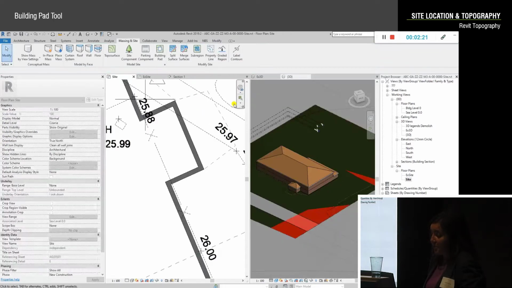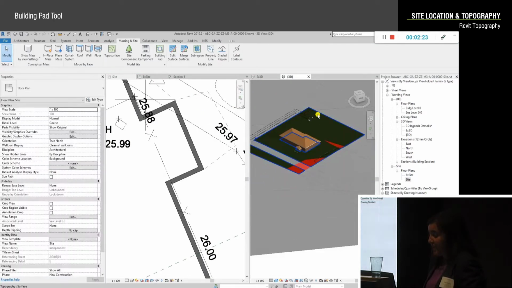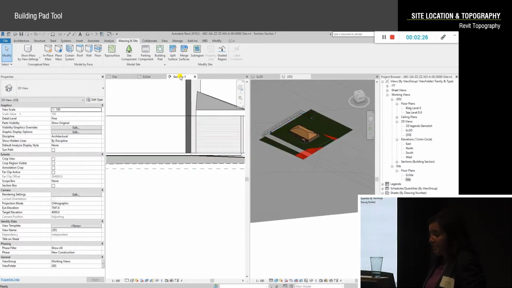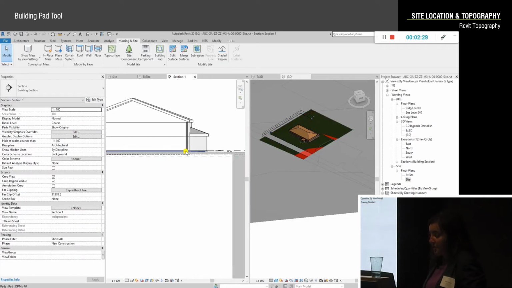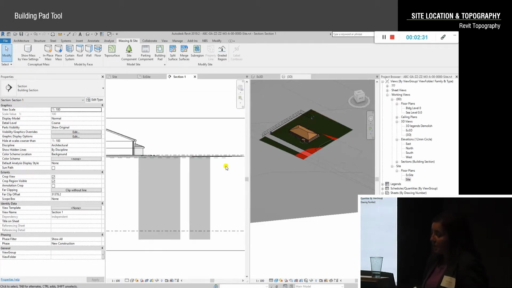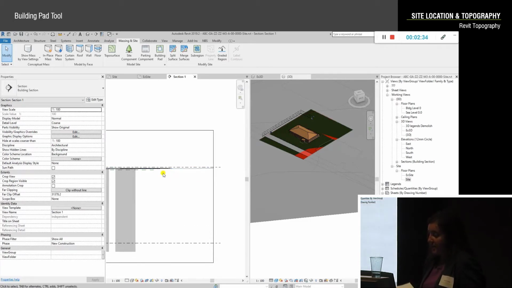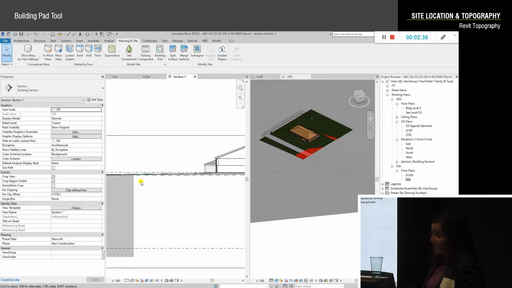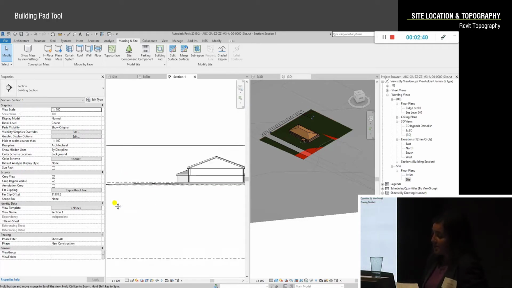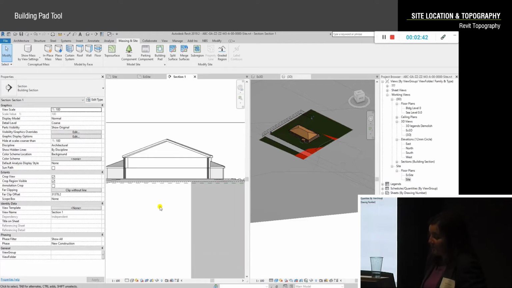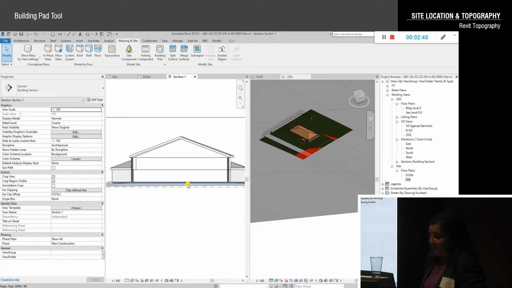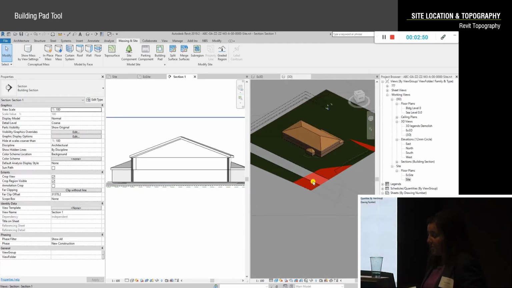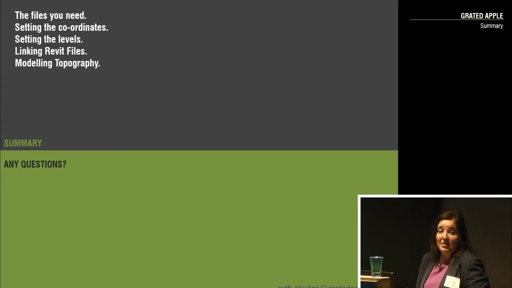So we've finished on that there, we've added our level landing. You can see there that we've stopped some areas of red which is showing through as you cut and fill, but we've brought the levels up to the building. And again, because we're only working with that square of the site, the edge, the perimeter where it joins the existing, that's stayed in the same plane and it's still tied together at the edges. And you can see there where you've got your dash line for your existing site as opposed to your proposed site, and it'll work out your cut and fill tools to there. So I think that's probably about 45 minutes.